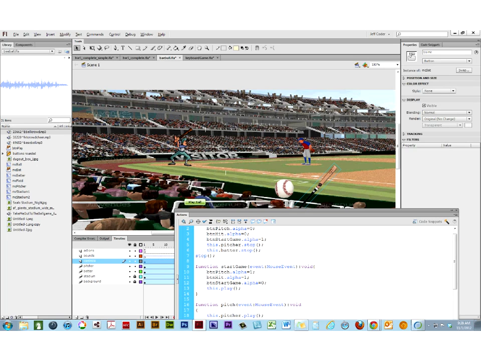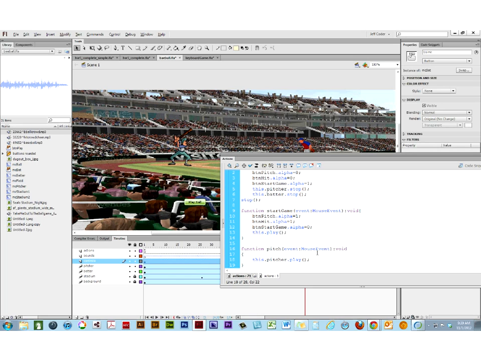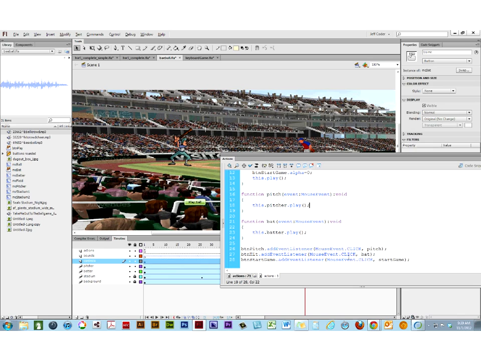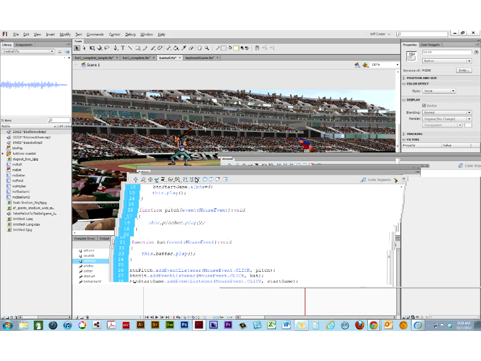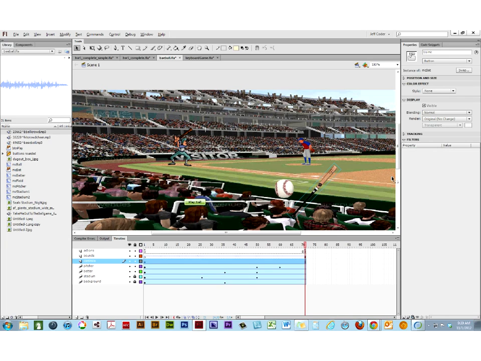I have the start game function, which basically, when you click on this button, it sets the alpha of the ball and the bat to be fully visible. It sets the alpha of the play ball button to be invisible, and it starts the main timeline. So it allows us to cross-dissolve and get to the frame where we have our pictures. Right? So those are our three functions, really straightforward stuff. There's nothing tricky about this. And of course, we have our event handlers. We're listening for mouse event clicks on all of these events, and we're triggering those three functions. And that's how this game is constructed.